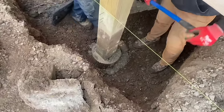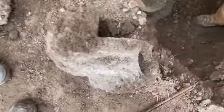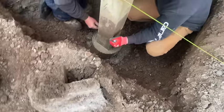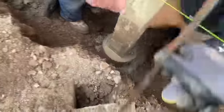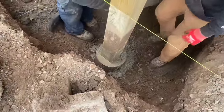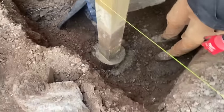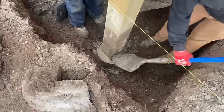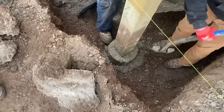Take the shovel. Here, take a rebar here, too. Stick your rebar down in there and chuck it up and down. Put three rebars in there. It fills up in the middle. Yeah, a little bit more on this side over here, right around the back side if you can. Yep, there you go. That'll work.